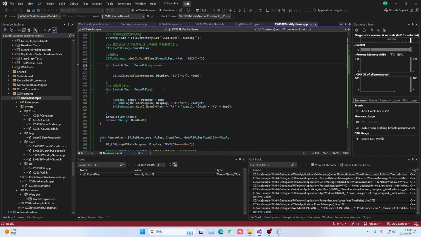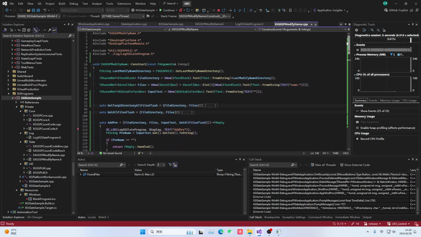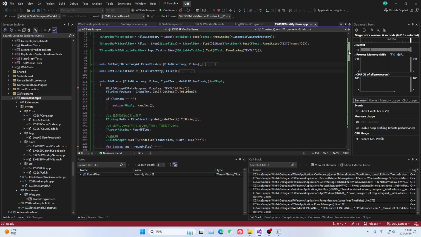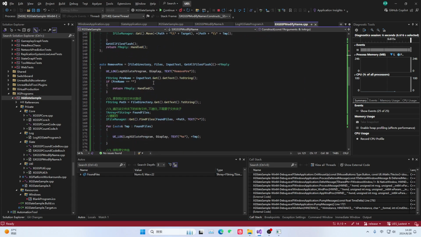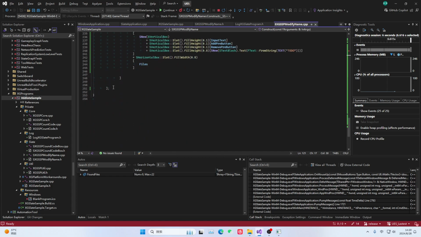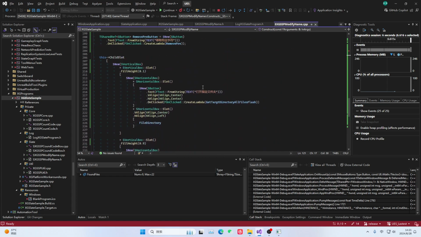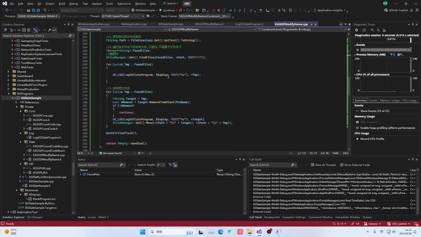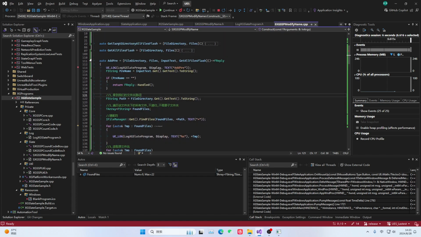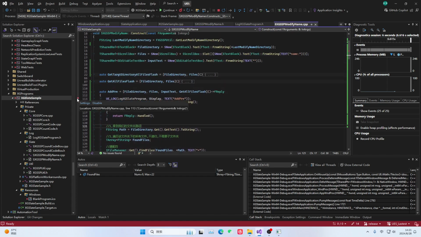Right, so how should we further optimize it? Moreover, we have written all the logic into the Slate. This Slate is actually very bloated. So we can write this function name outside. Write it outside. Writing it below here is also fine. We write it all into one constructor, and this constructor is already over 100 lines. Generally speaking, if it exceeds 100 lines or has more than a few dozen blueprint nodes, it needs to be optimized. Okay. However, using this for basic learning is a very good example.